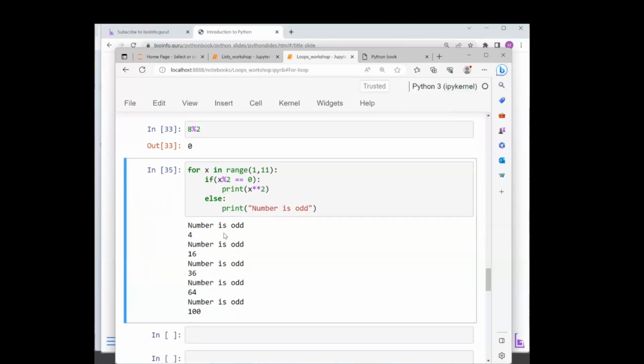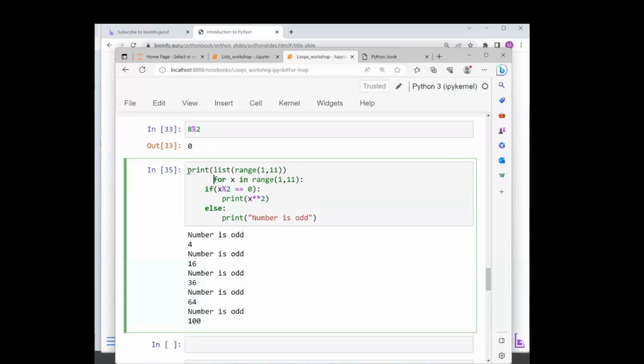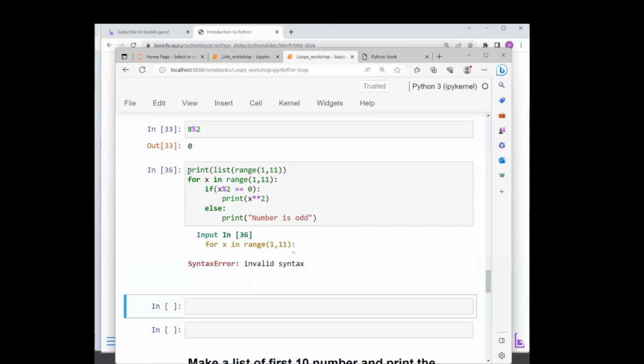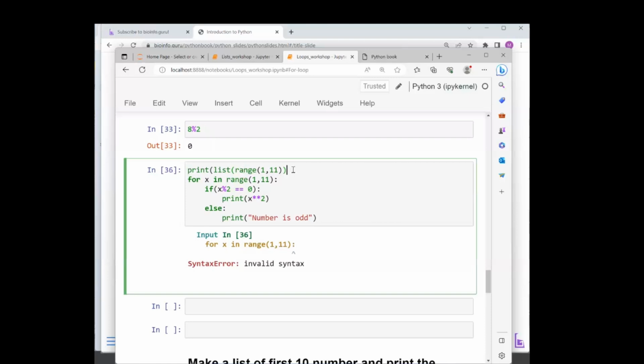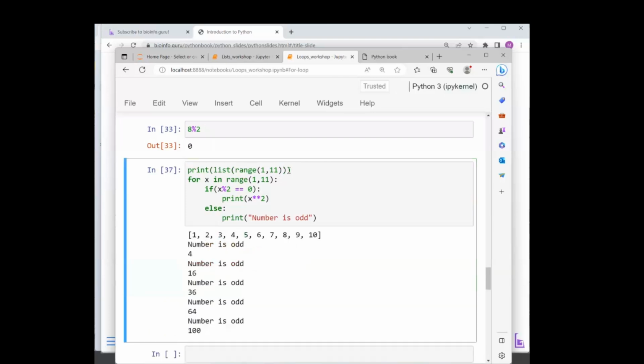So you see now the for loop, so our list is, let me just print the list also, so that it's easier. Yeah.